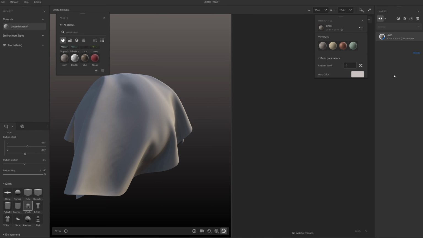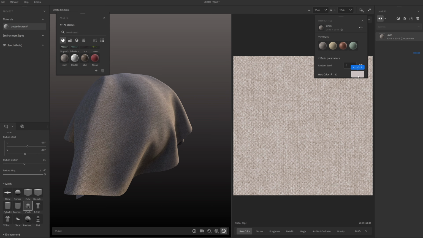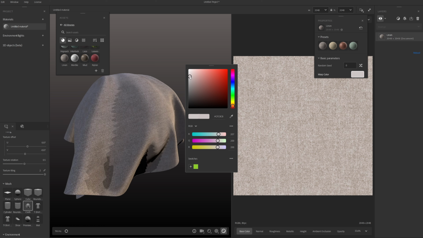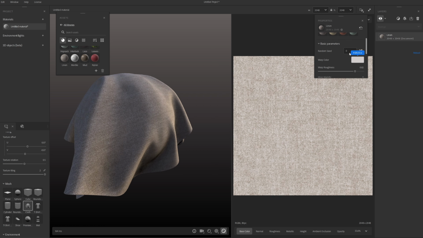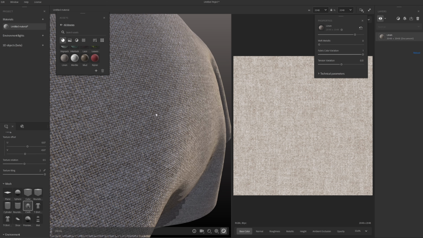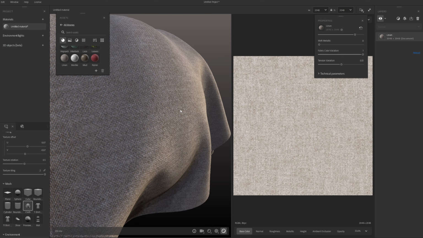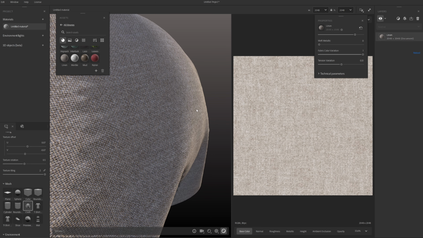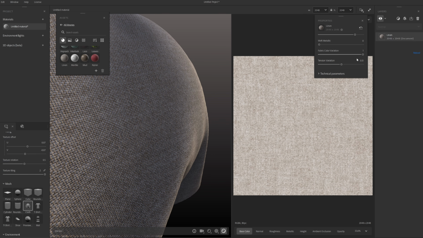Alright guys, so today we are going to show off the power of texture generators inside of Adobe Substance Sampler, and we are going to make an abstract pattern basically using two iterations of a square fill. So the first thing we're doing is dropping in a linen as a base material, and we're just going to adjust just a few of the parameters here, including a little bit of the wrap roughness, just to take a little bit of that luster down. And the next thing we're going to do is bring that tension variation down just a hair, and that is going to kind of bring in that weaving just a little bit more.